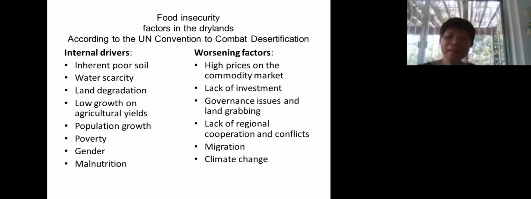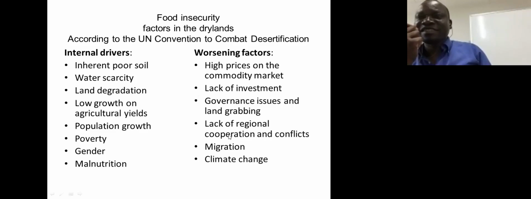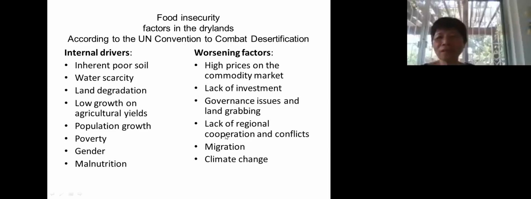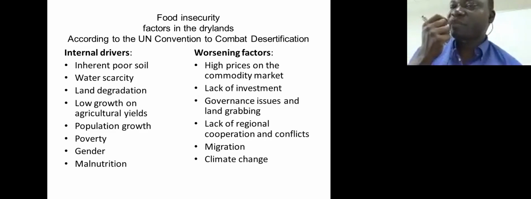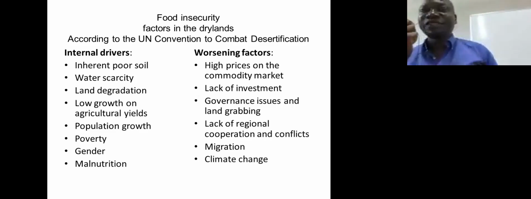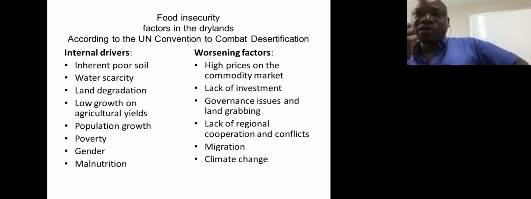Yeah, and another one here is lack of regional cooperation and conflict too, right? Yes. You don't use organic fertilizer like food waste, harvest waste, and then recycle it. You don't use those? We use, but it is on a limited basis. Yes, and also the population growth rate is too high because people are overproducing the population.